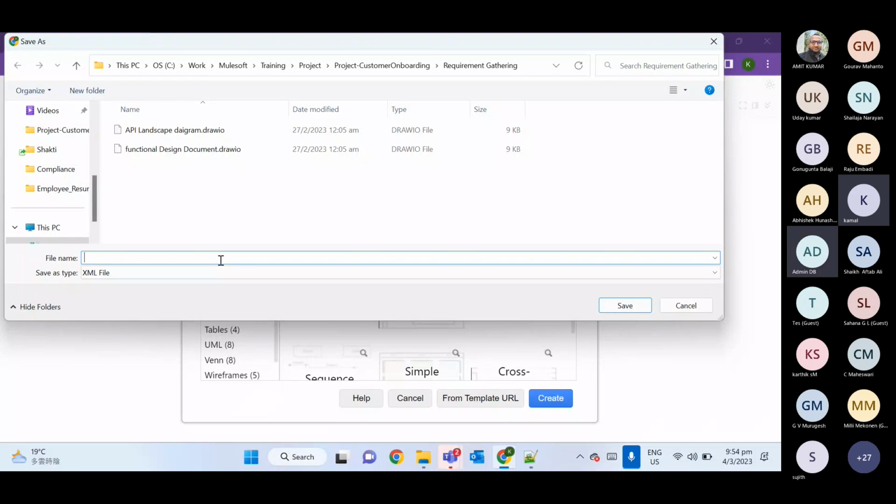Front end means either a web application or mobile application. So initially we will start with registration and login.